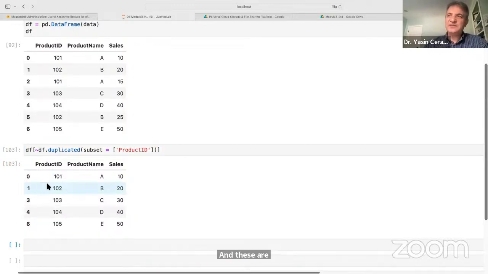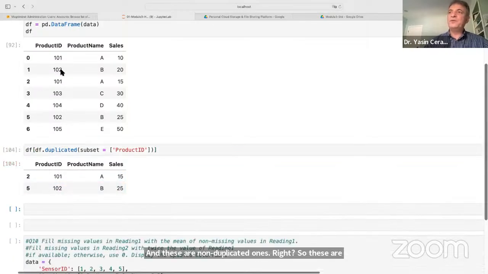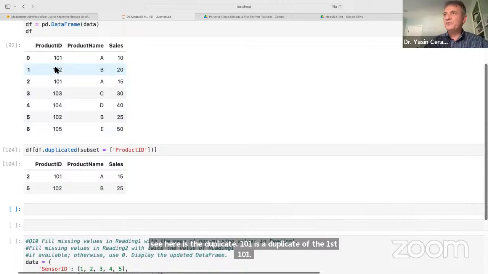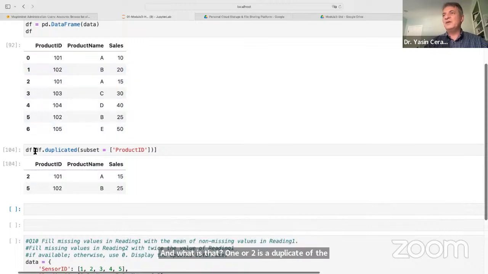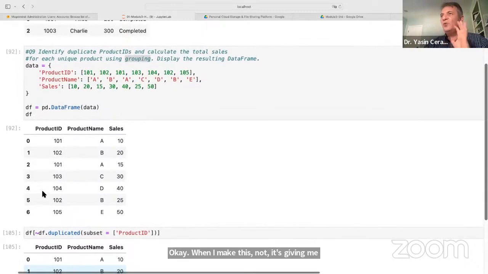So these are the ones that are unique, and these are the duplicate ones. In other words, 101 is a duplicate of the first 101, and 102 is a duplicate of the first 102. When I make this not, it's giving me the unique ones. Anyway, we already did that one.